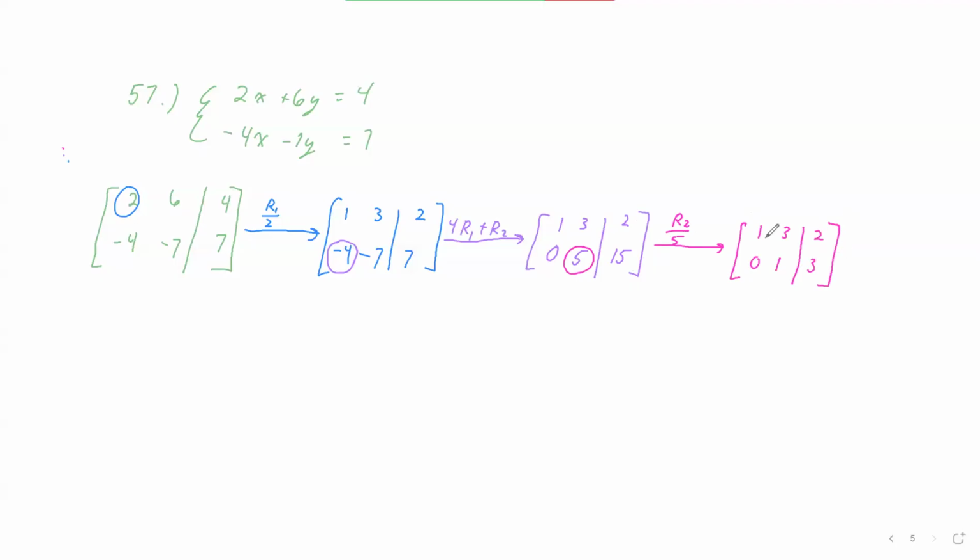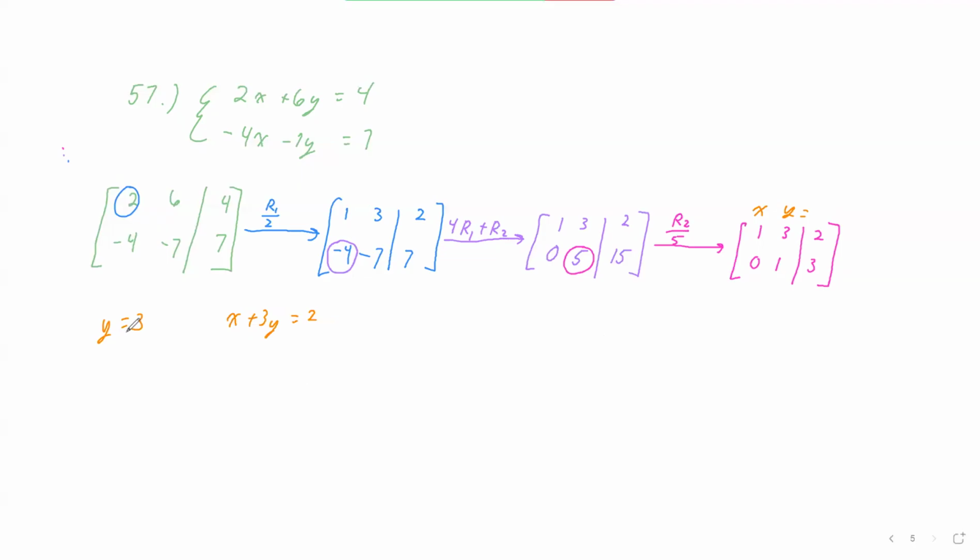Now that you're in this process, remember that this was your x, this was your y, this is your z. So once you have a diagonal of 1s and a triangle of 0s, then you can write this, not z, sorry. This is what it equals. I have an equation. So on the second row here it is stating that y is equal to 3. And my first equation is x plus 3y equals 2. Because I have 1x, 3y equals 2.